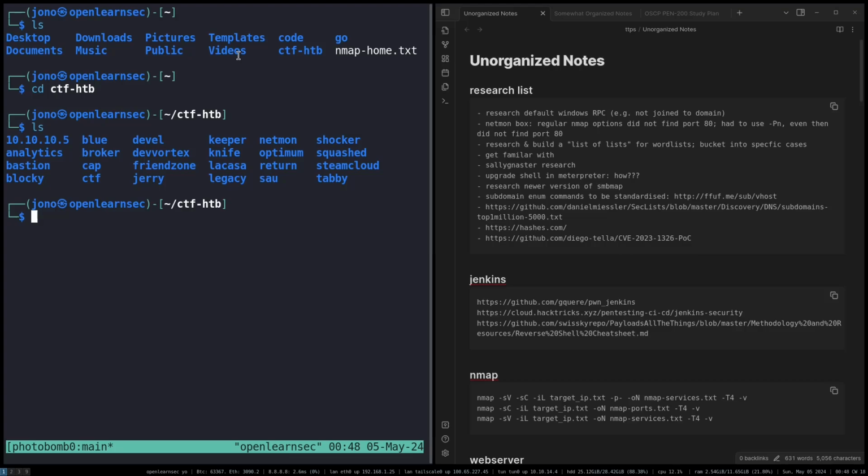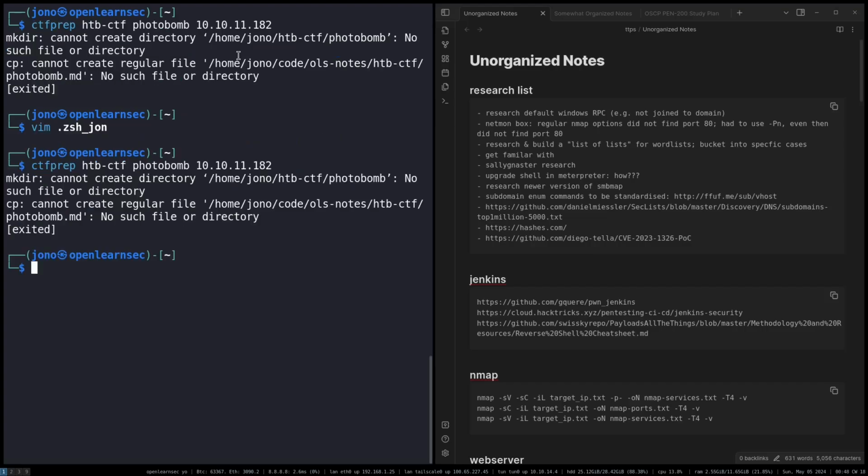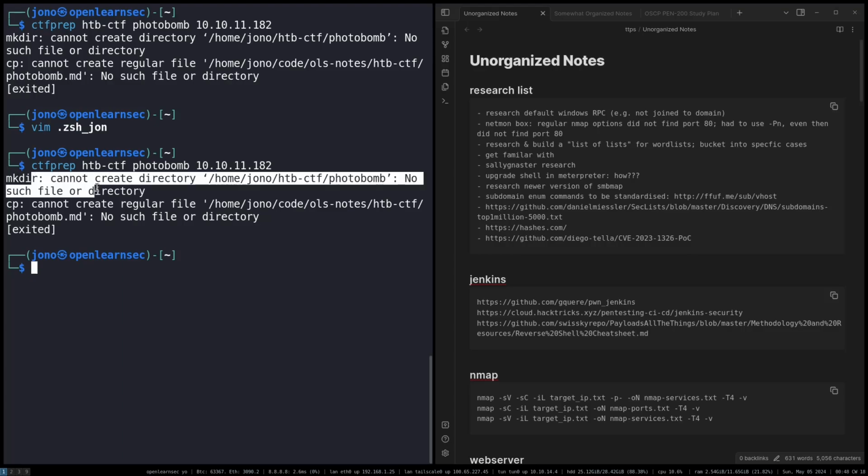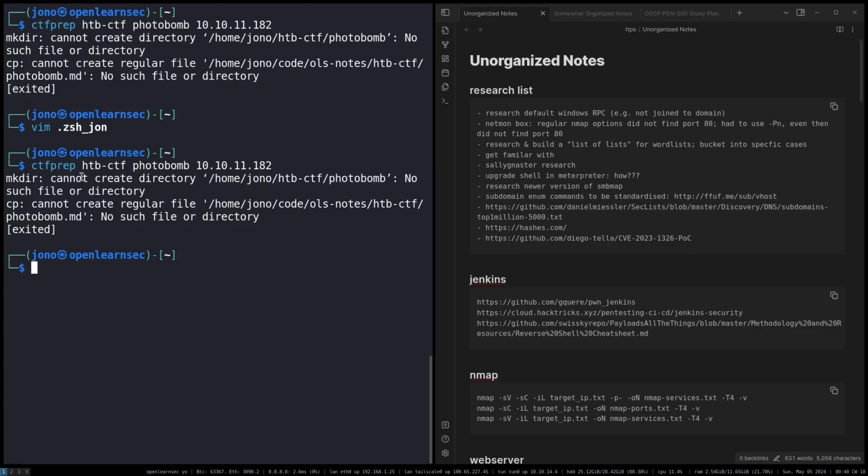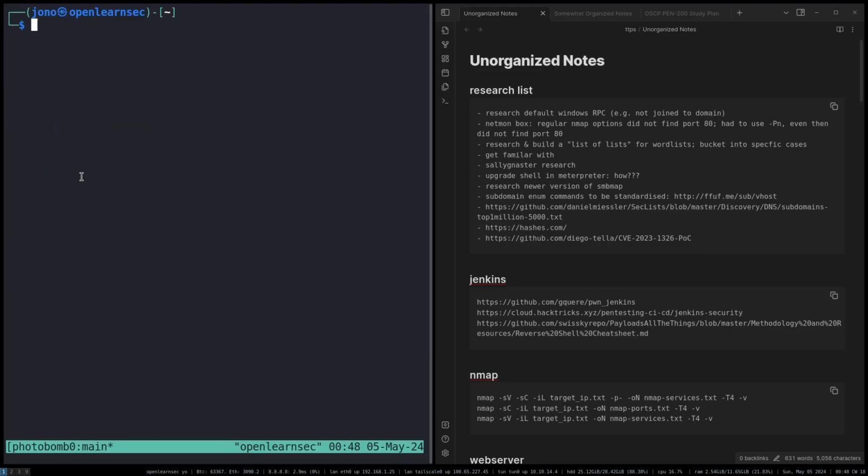Where is Photobomb? Oh, we have to start off. Cannot create directory. Oh, I got the parent directory the wrong way around. CTF HDB, not HDB CTF. There we go.